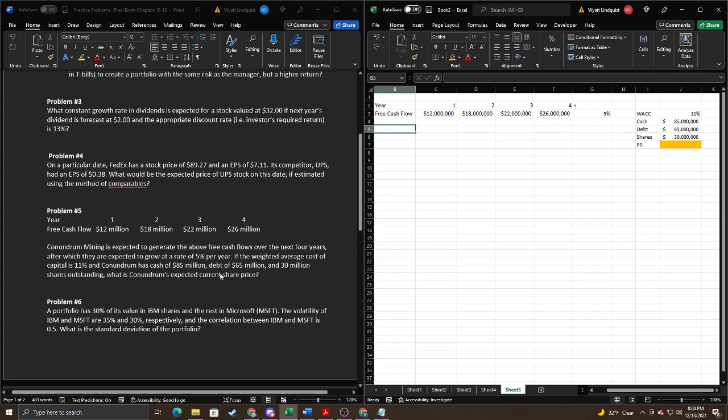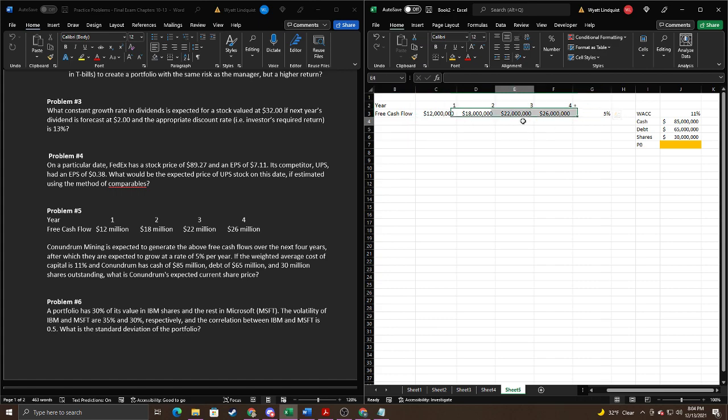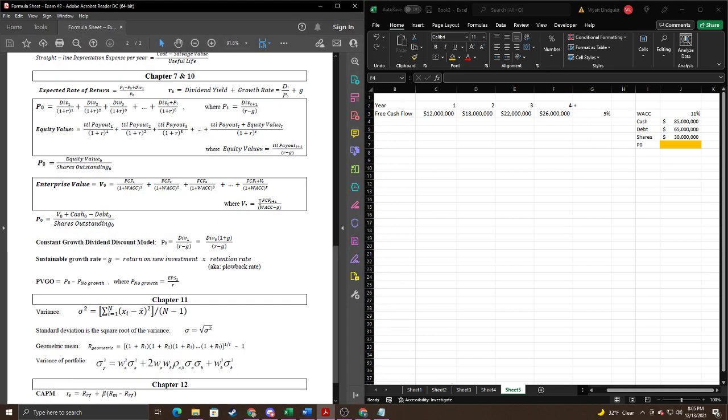As with almost any pricing problem, we have to find these free cash flows and then get their net present value because they are adjusted over many years. The first thing we need to calculate is the growth value at the end. We can find that VT is equal to the free cash flow of time T plus 1 divided by the weighted average cost of capital minus g. So that's what we're going to do here.